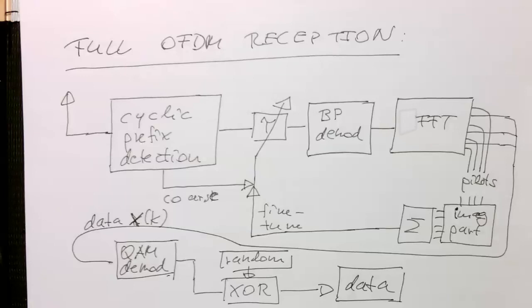These are really the basic building blocks of an OFDM receiver. Obviously we can add even more, but these are the essential ones which are required. And with that we can now build our MATLAB transmitter and receiver.